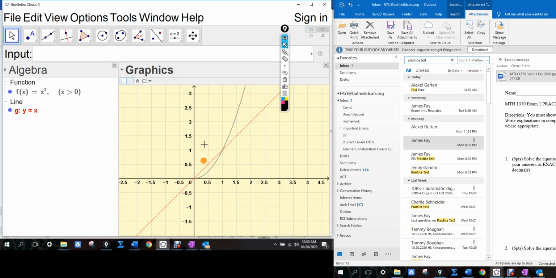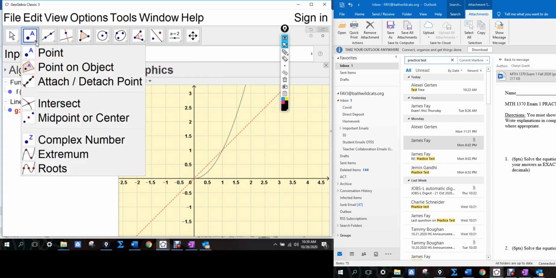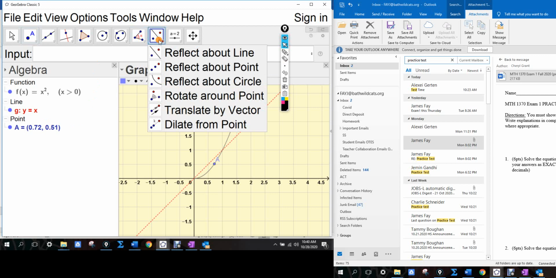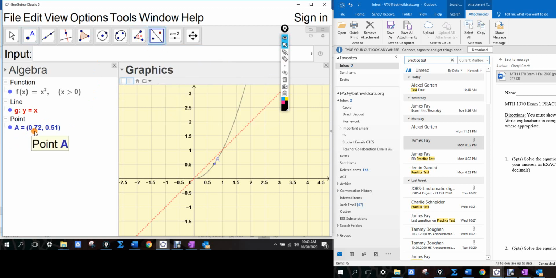But there are a lot of geometric features, facts and relationships that we need to talk about in this class. If I take that line y equals x, and we have talked about the idea that x squared is going to have an inverse, then this point A right here, (0.72, 0.51), is on f. Then what should be on the inverse? Yeah, I should be able to flip that, right? Okay, so I'm going to take that point and flip it. And how did I flip that? I reflected it across the line y equals x.